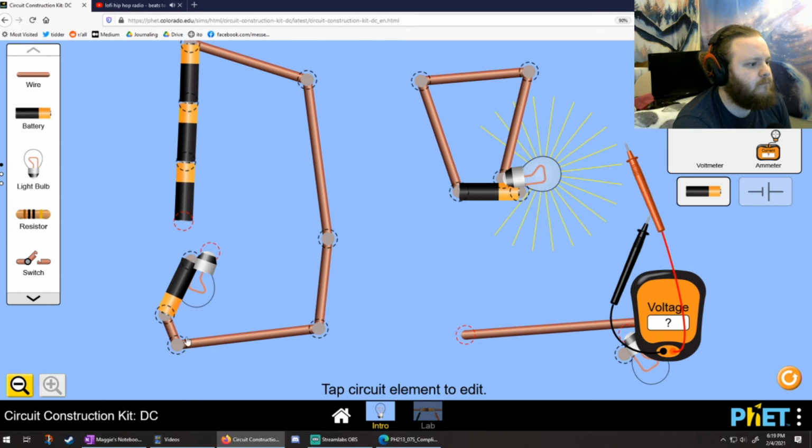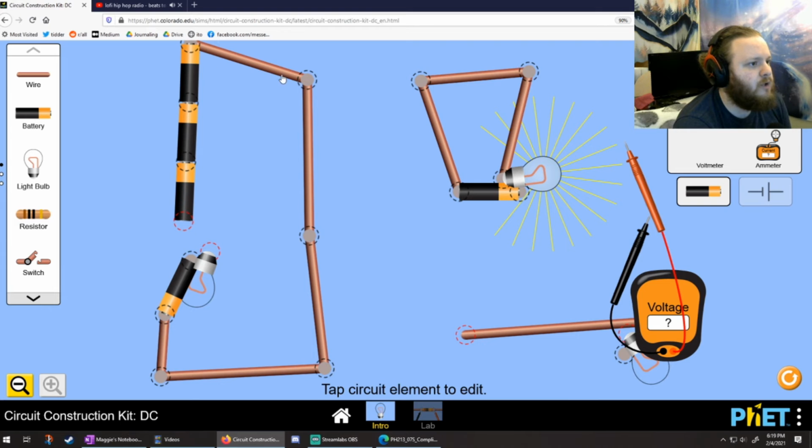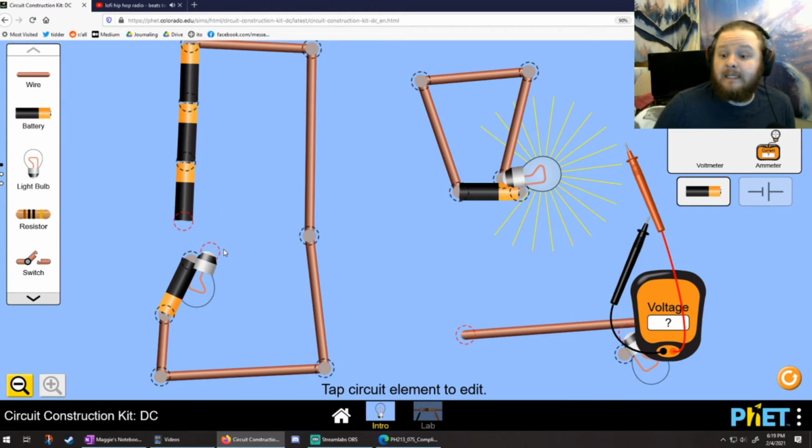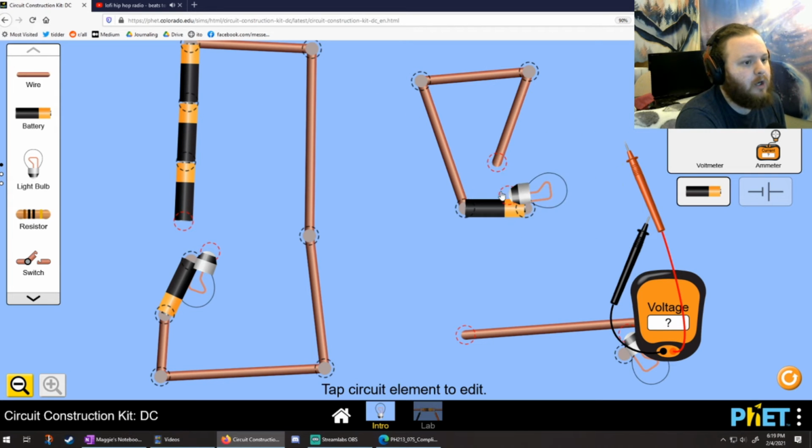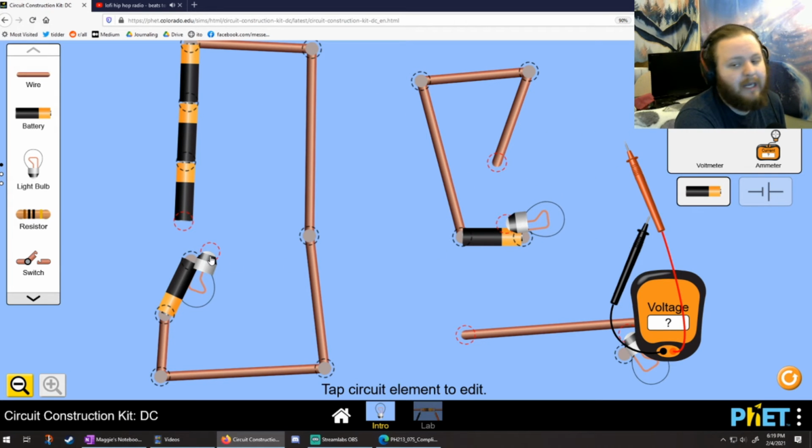So when I hook these up, if the student's response that the light bulb is disconnected from the circuit is correct, then this light bulb will not light up at all. If that reasoning was incorrect and there's something more complicated going on in the circuit, then this light bulb will light up. Can I get some votes in chat from the one mod who's here?